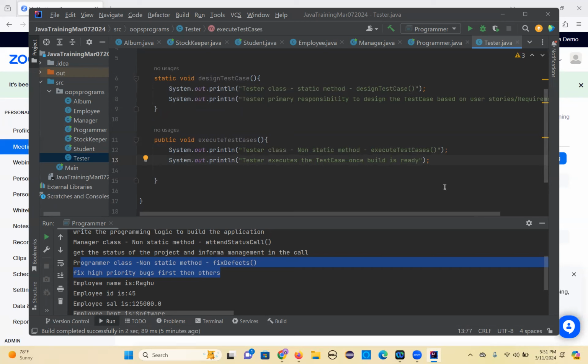Build or environment is ready, ready with new features, right?